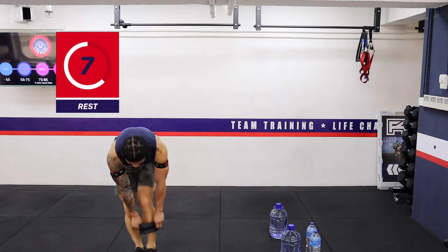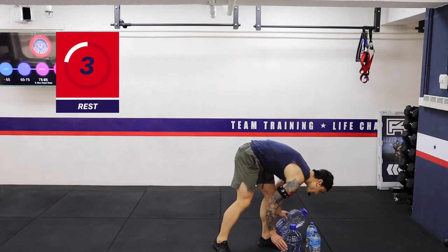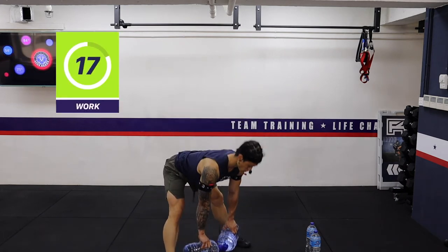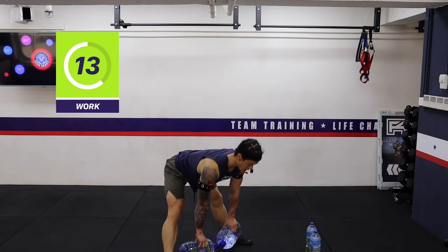Grab your weights. 5 liter bottles, here we go. Sumo styled deadlifts. Keeping the chest up, back straight.